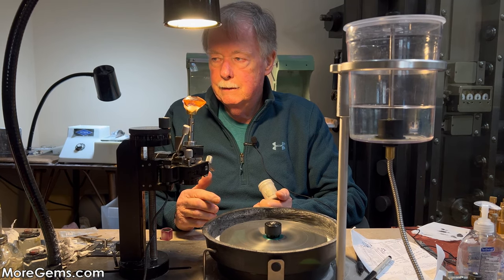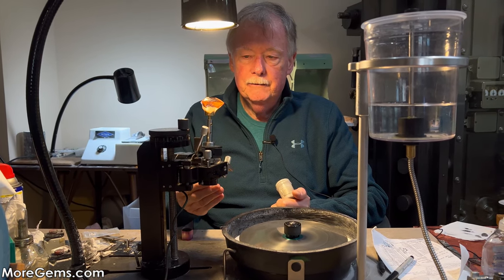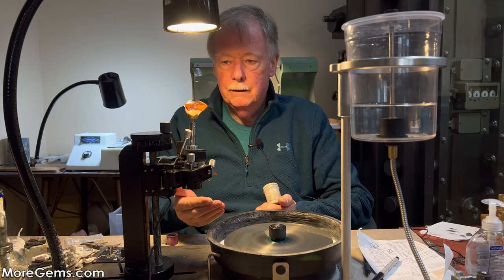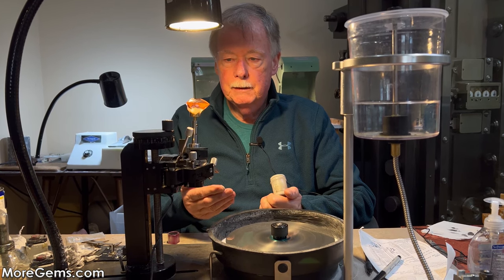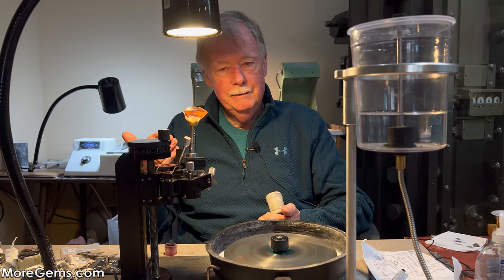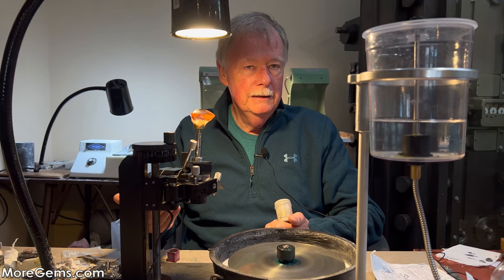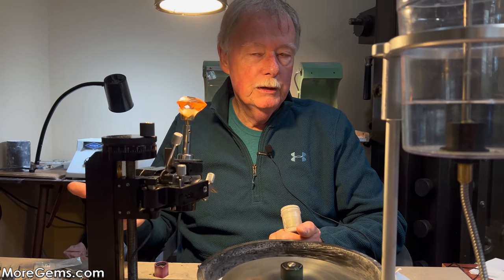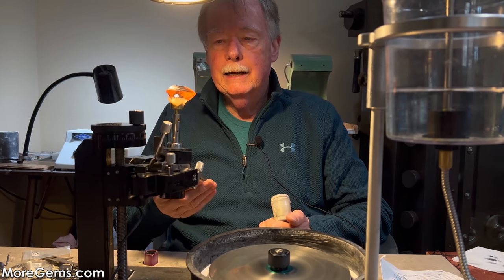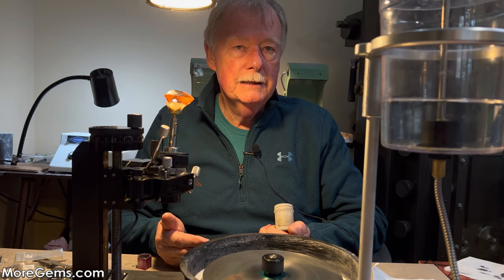So I'm going to skip the 1200 lightning lap. It's polishing quite well from the 600. And I think the difference between the crown and the pavilion is a couple of things. I didn't cut with the 360 at all on the crown. Maybe just the start, but all the faceting was done with the same 1200. But the 1200 on the pavilion was a brand new 1200, so it cut a lot coarser. And over the facets on the pavilion, it kind of broke in that 1200, so it cut smoother. And then on the 600 lightning lap, I took a little extra time and polished a little further. So I think that made the difference. So now I can polish direct from the 600 lightning lap.